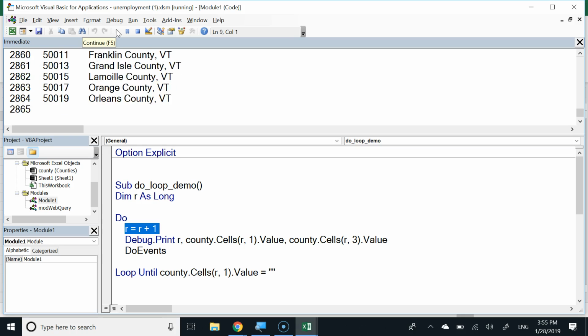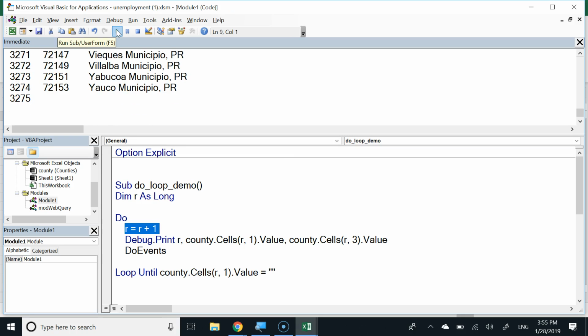Can the do events go anywhere? And the answer is the do events can go anywhere. It could be outside the loop too. All do events does, it says at this moment in the code, are you trying to get my attention? And by the way, it does other things too. It says, listen, if there's some events that have said, I want you to update the screen at this point, but I've been too busy to get around to updating the screen, you can force it to update the screen with the do events as well. So there's some other things that do events does. But the main one that we're worried about is it's checking to see if I'm trying to break into that loop.